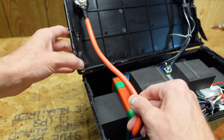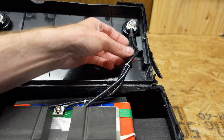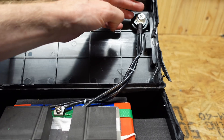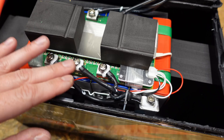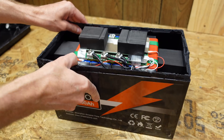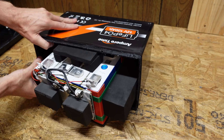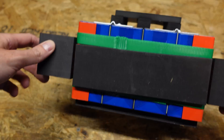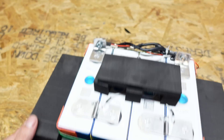The main positive lead here is a number 6 gauge silicone insulated wire with a 200 degree Celsius insulation rating. The negative lead is a set of three 10 gauge silicone insulated wires coming from the main terminal down to the BMS, and then three more coming off of the BMS going to the main negative of the battery. This is packed very well with foam on all sides, but it does not appear to be glued down, so I think I can simply pull it out. You can really see here how they have this whole thing encapsulated in foam — that way it's protected on all sides. It's actually done very well, and I haven't seen one done this well with foam in my opinion.